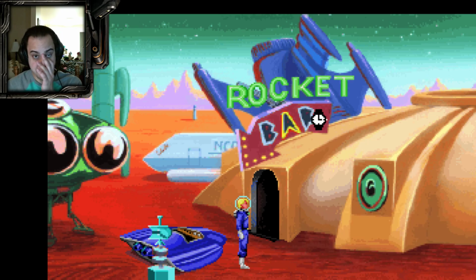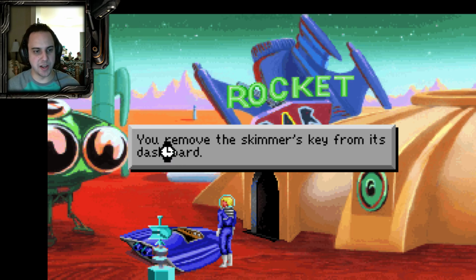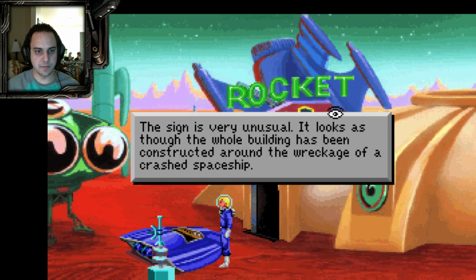Idiot, what does he think? I'm just gonna hand off my skimmer for nothing? Don't forget the keys! Give me the keys! You remove the skimmer's keys from its dashboard.